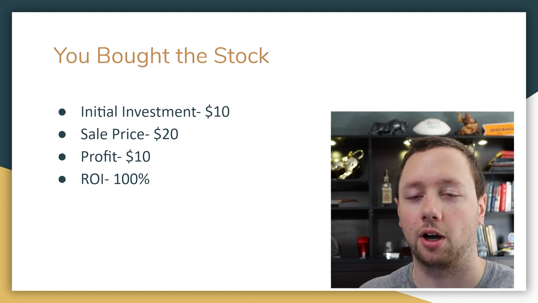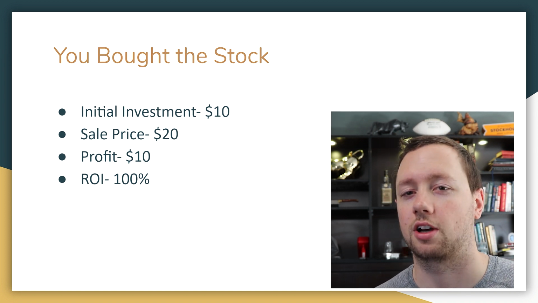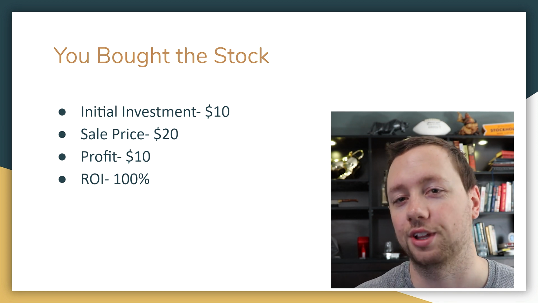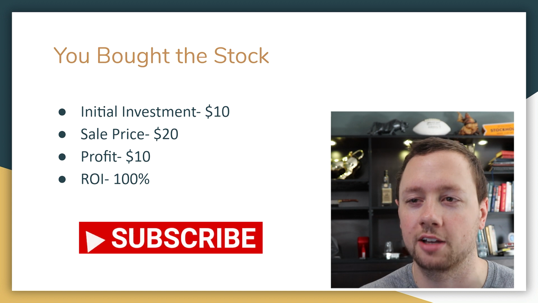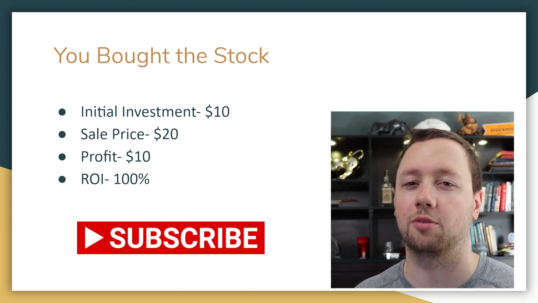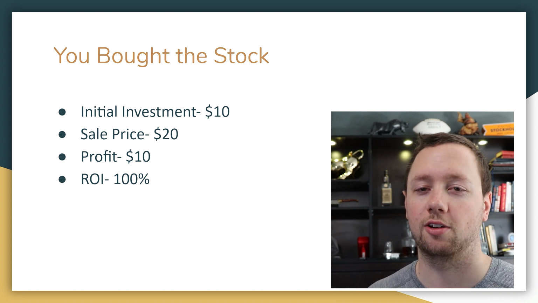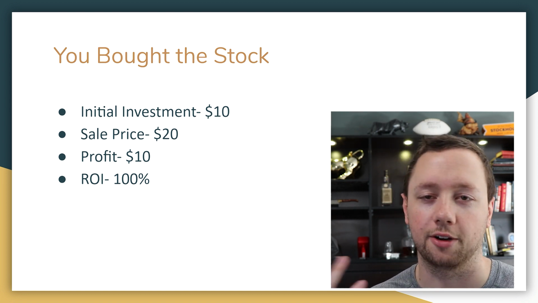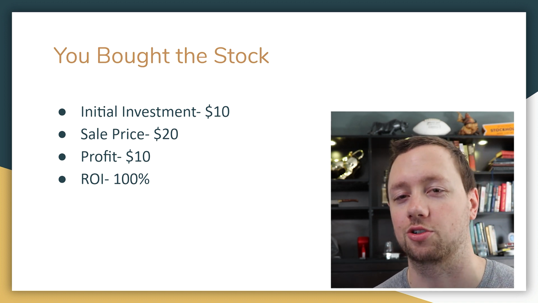Now, let's say you had bought this stock. Just a theoretical example, the exact same scenario. The stock goes from $10 to $20 and you had bought the stock. It means that you had outlaid $10 up front instead of $1 for your premium. You sold it at the end of the month for $20, so you made $10 on that investment, but you fronted $10 as well. It gives you an ROI of 100%. You put in 10, you got an extra 10 back, whereas with the option, you put in 1 and you got an extra 5 back.